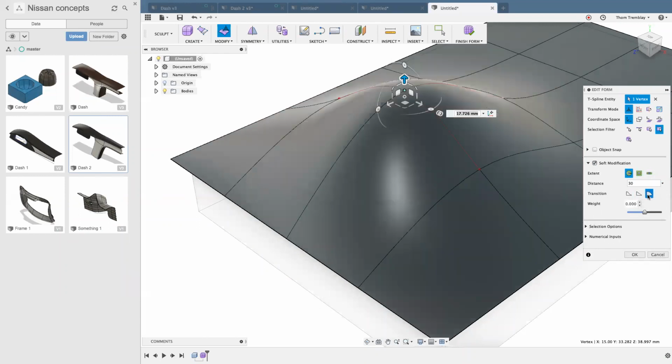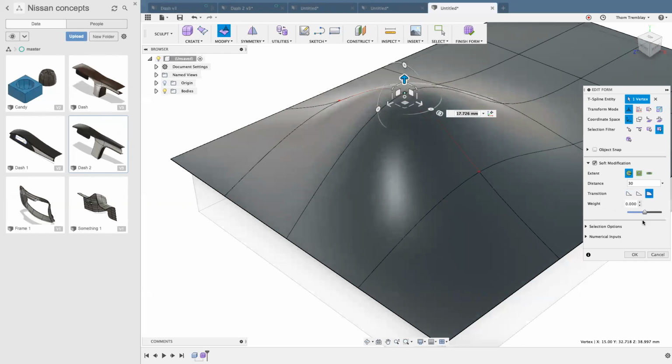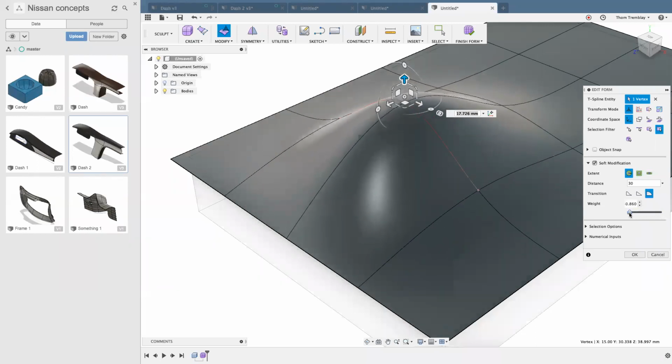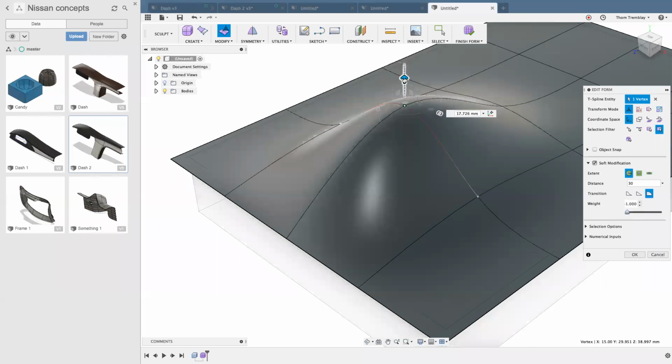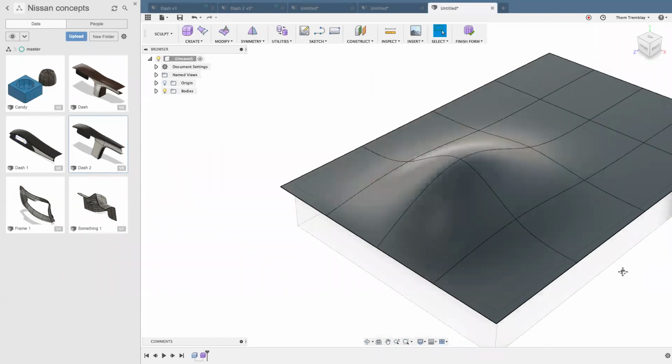I can also change the nature of the transition that it's trying to apply, from smooth to linear to bulge. So for example, if you think of bulge and you think of the radius or the distance from that point, it's like taking say a latex sheet and pressing on it with a golf ball, a baseball, or a basketball. It just changes the effect that you're having on the curvature. And you can also apply a different weight to the point. So that will also further control how that change is being spread around the model. These are just some elements that can start to offer you more options in detailing the changes that you want to make. Ultimately, I'll just keep this simple.